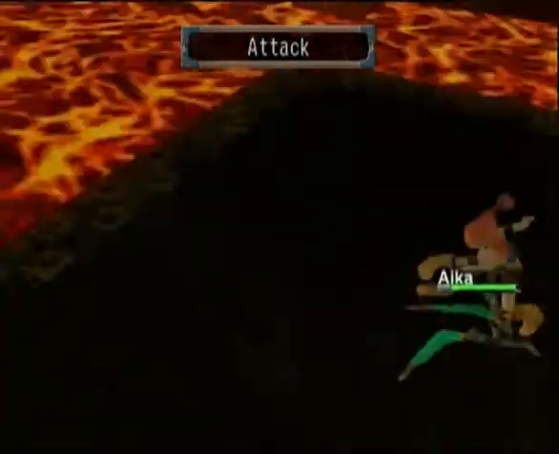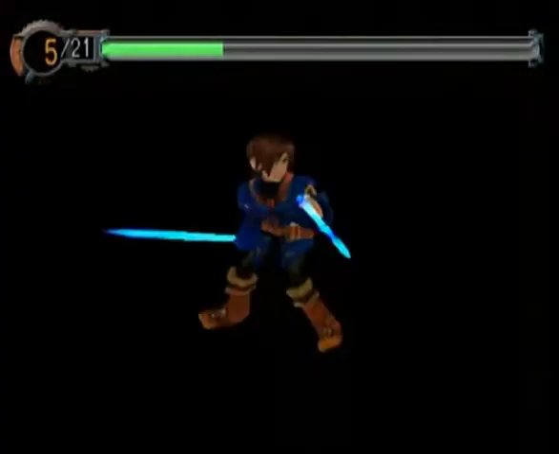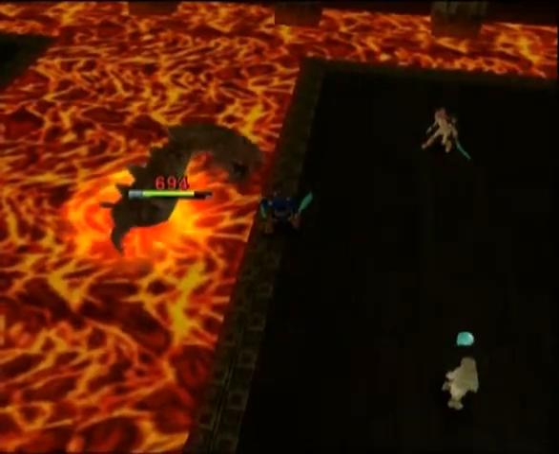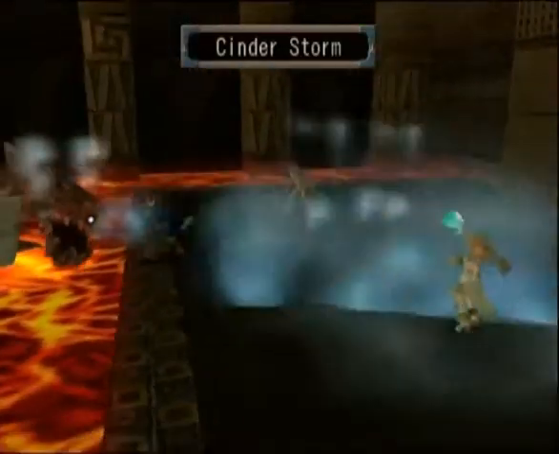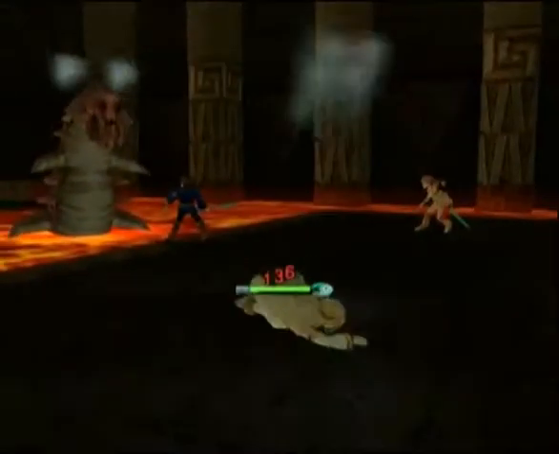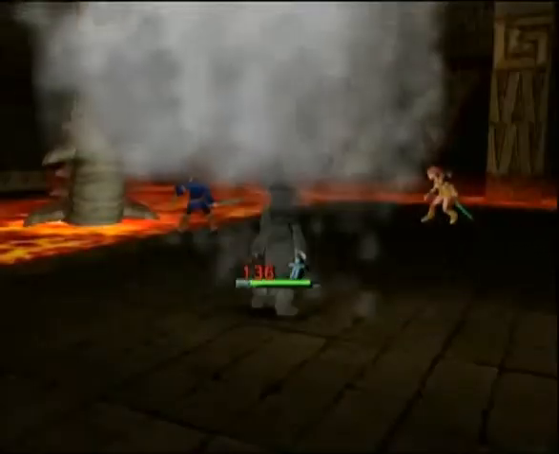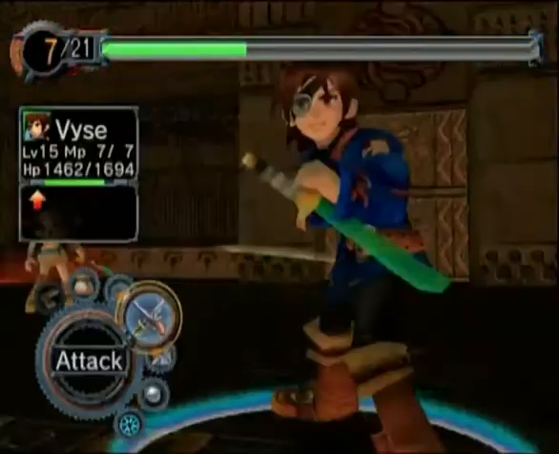We're going to start doing our normal fight routine, which is against an enemy that doesn't cast spells. Aka will attack as normal. Vice will use Cutlass Fury whenever he's able, and Fina will just sit back and focus whenever we need her, or during every turn. Now, if something bad happens, like if Cinderstorm lands and actually petrifies Fina, we'll have Aka do Curia, and Vice will just attack. So that's exactly what happened. So that's going to be our strategy from here on out. But that's going to be about it.